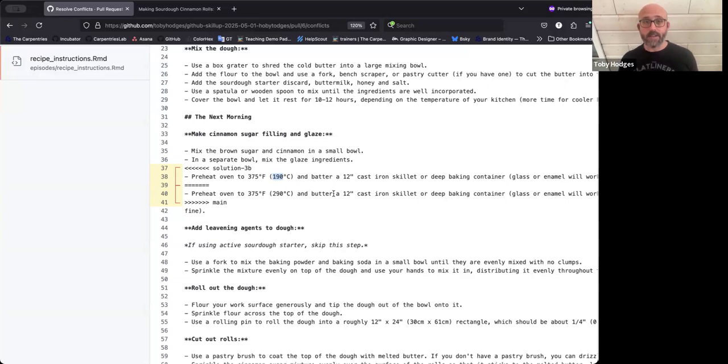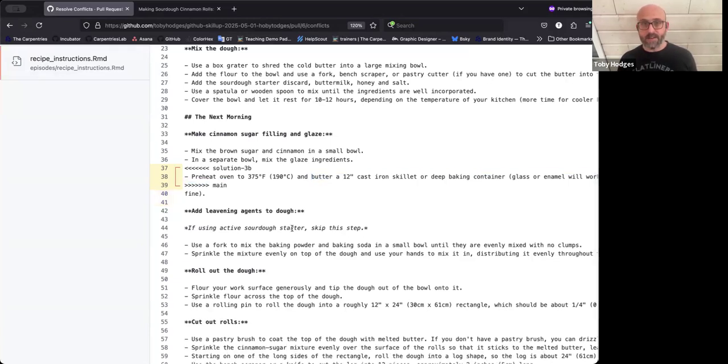What we're going to do is select from the start of the word butter here up to the start of the word batter here, and delete everything between. Now we've got the corrected temperature conversion and we've got the typo fixed in the word butter. The other thing that we want to make sure we do is remove these other lines with the special symbols in them.